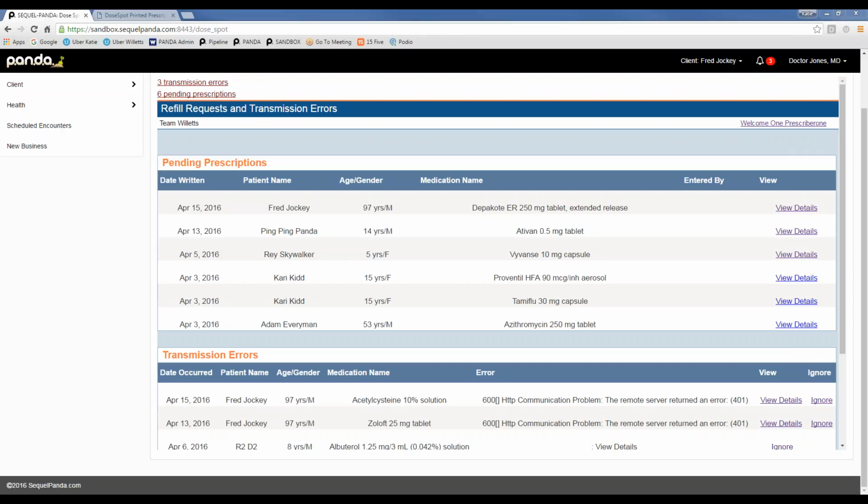So I did ask, and Marianne actually brought this up, if you deny a refill request, does that mean it's just denied for good? Will it come again? When I talked to DoseSpot about that, they said it really depends on the reason that you chose for it to be denied. If it's something where they shouldn't even be asking for this request for 7 more days, then it's likely that patient's going to come back in 7 days and say, hey, I want a refill request. So you could receive that same request again. It will be dependent on what selection is chosen for why the request was denied.